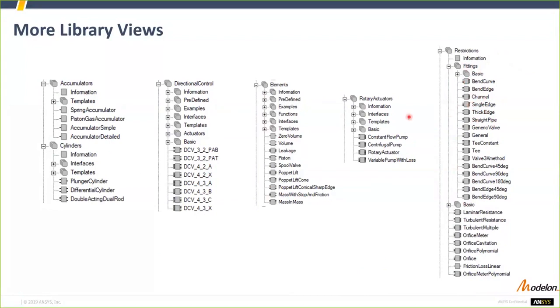Could be square. You see all the predefined directional control valves, and on the elements, the specific detailed effect, for example, poppet lift with a cone shape or with a sharp edge on the sleeve.